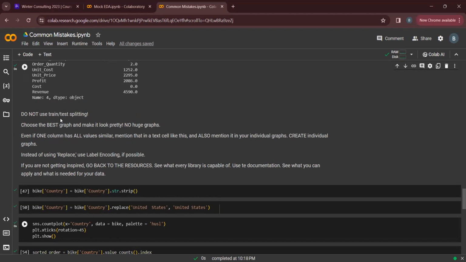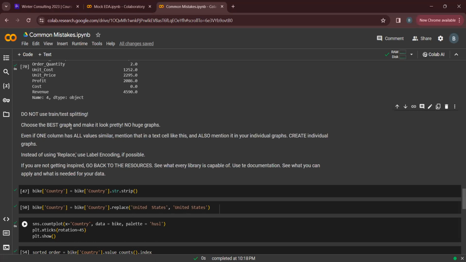Okay, some of you also used the training and testing splitting for some reason. That is used when you want to train your model, not when you are doing your analysis. All right. So if you are doing the training, that is for the model. So that we will do later. For now, that is not needed. And one of you used the trained data to perform everything. He also made graphs based on it. That is not the right approach.